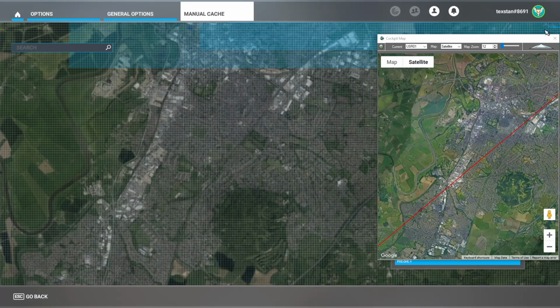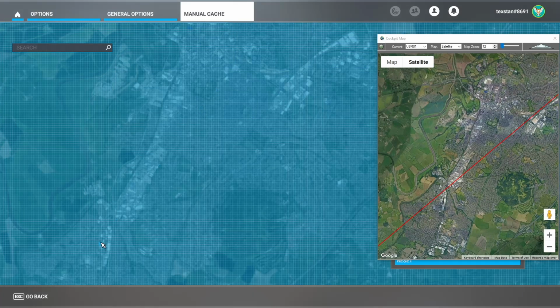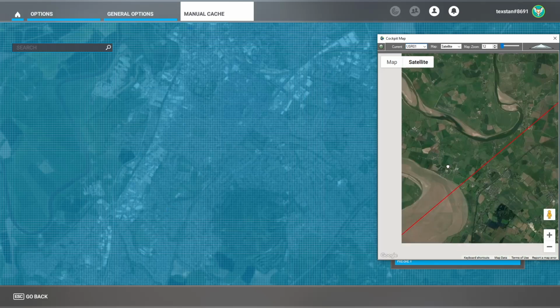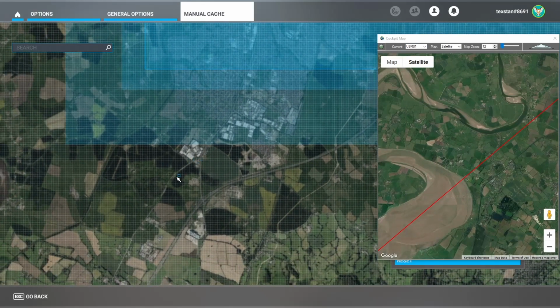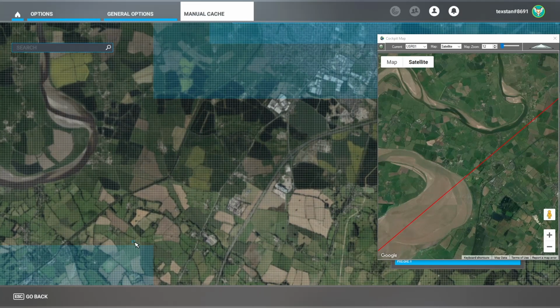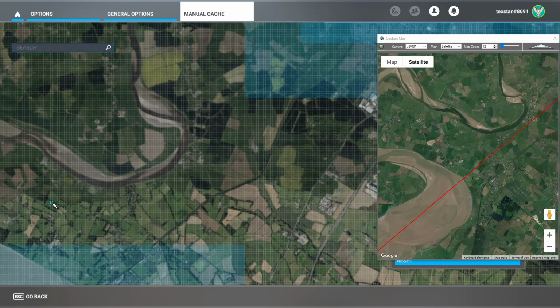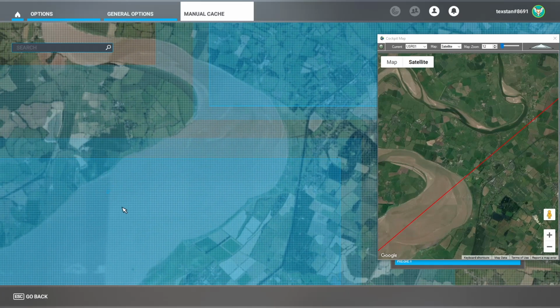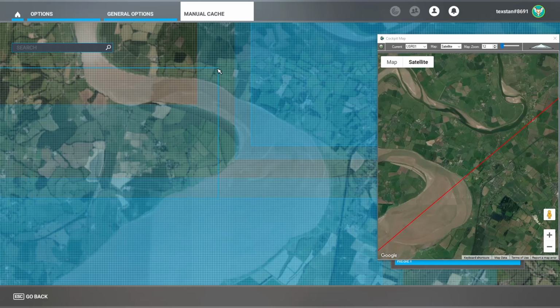So again, I can just pick from the top corner, go to the bottom corner, and I'll get a nice rectangular section. Do it again. Okay, so our flight path actually goes right past the tip of the river here. Need to be more like here to center our flight path. And then select that. And then here I'm already at my end region, so I'm just going to splice them together, I guess.